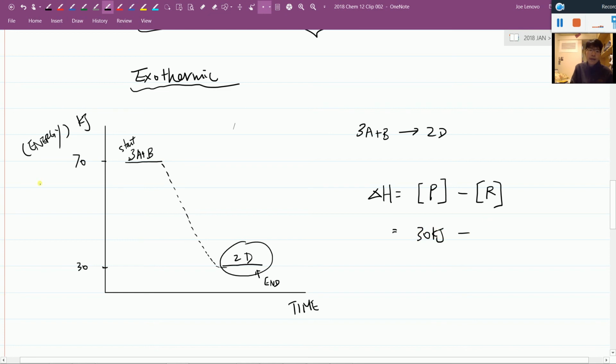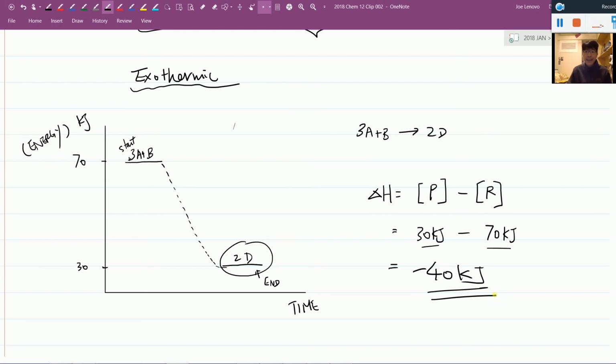Take away the one at the top, which is 70 kilojoules energy content. When it's an exothermic reaction, A and B hold more energy, chemical energy, potential energy inside them. That means you can generally assume that it's a more complex molecule. It's more complex, it turns into a more simple one. When a complex molecule turns into a simple molecule, 30 kilojoules take away 70, you will have negative 40 kilojoules at the end. Delta H equals negative 40, straight away, right?